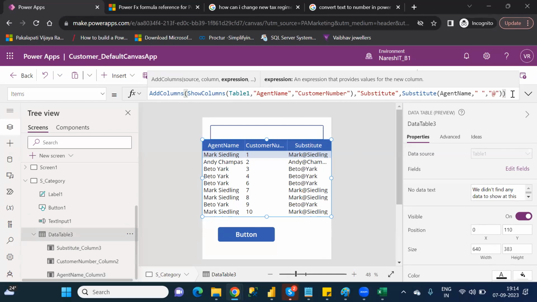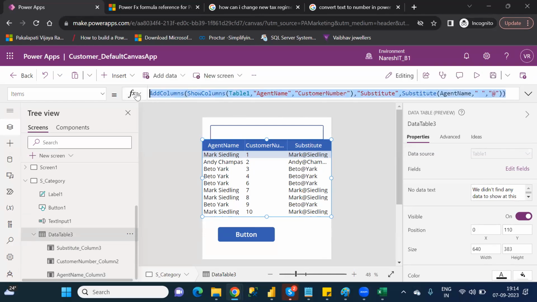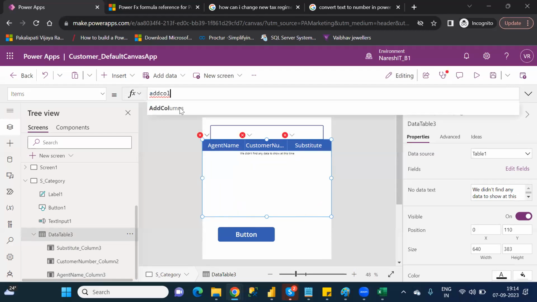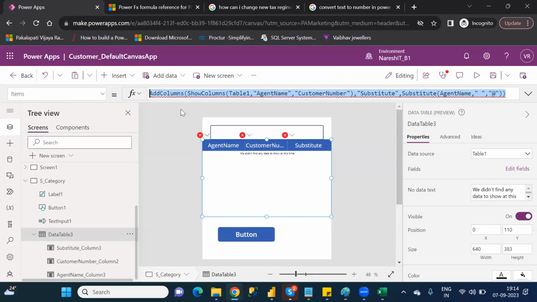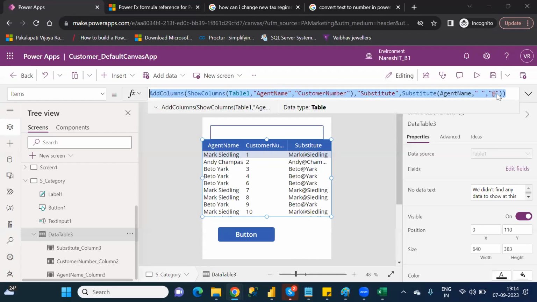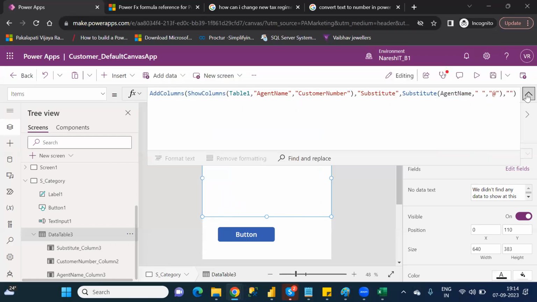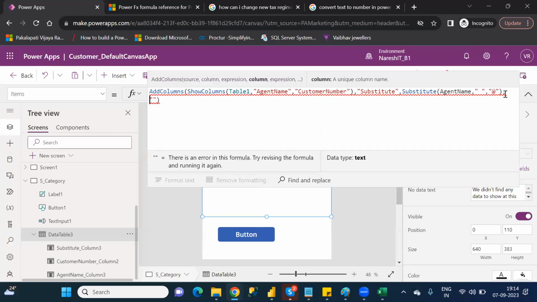Don't confuse it here. In the add columns, I'm creating a new column. Under this column, first what you need to write is the column name.